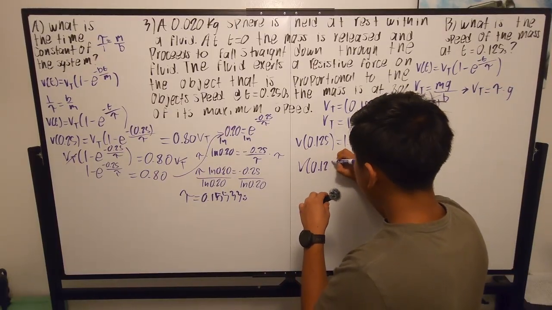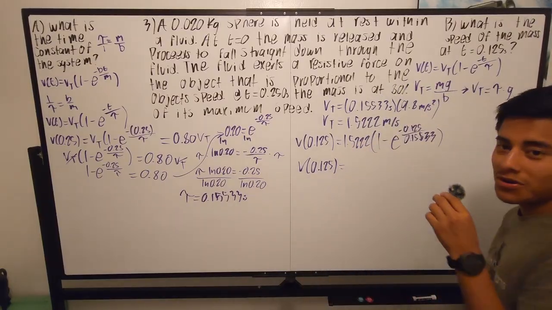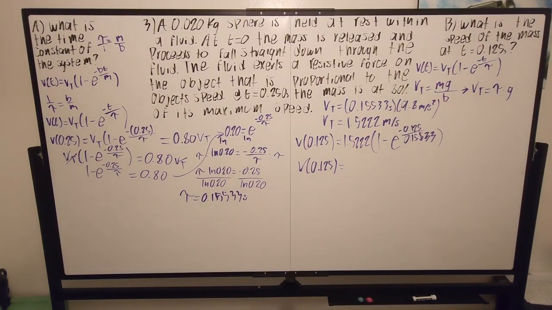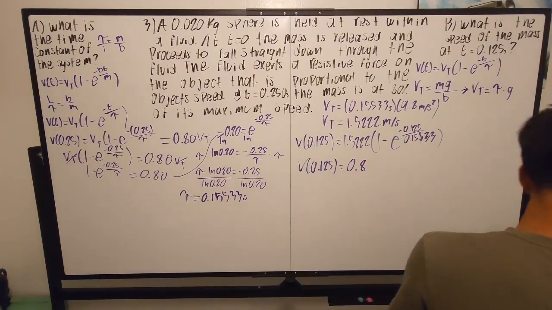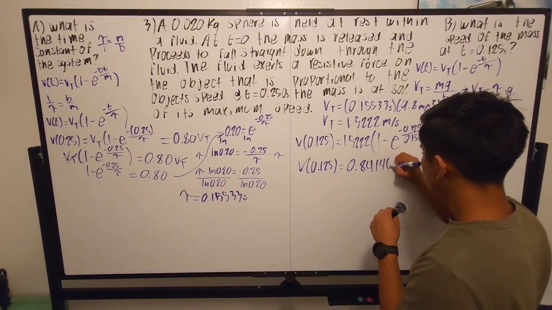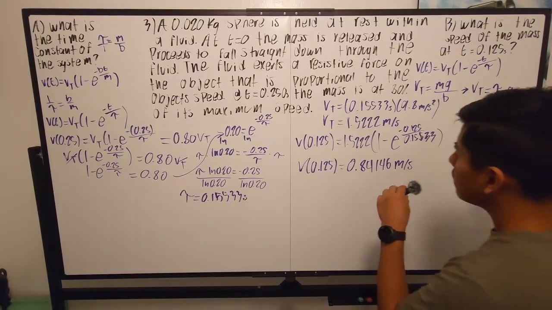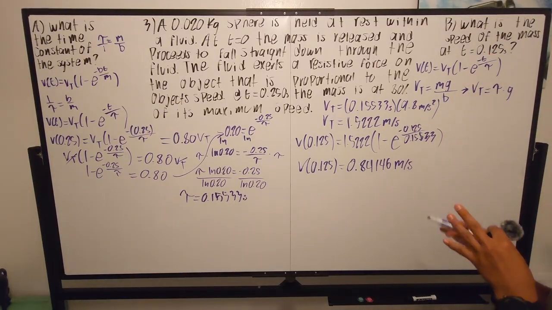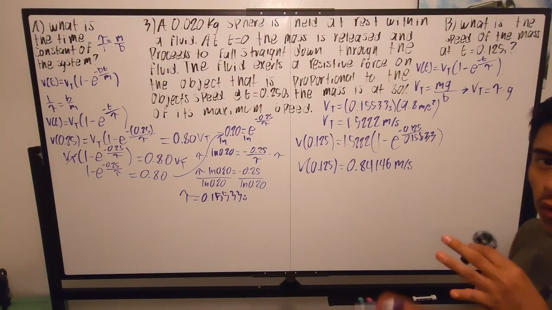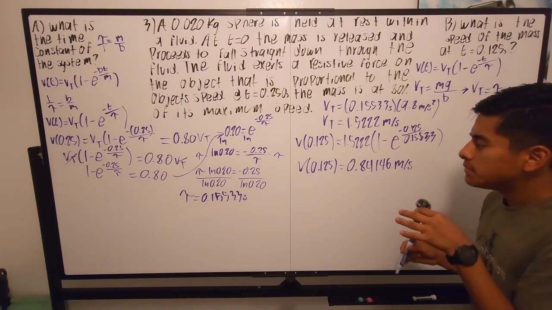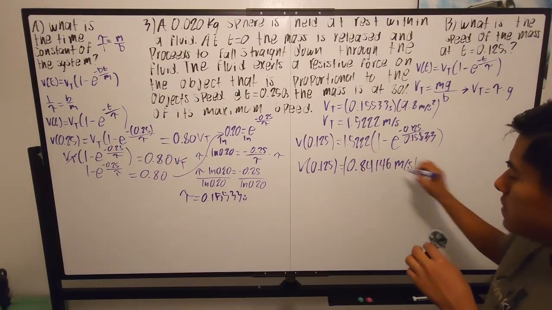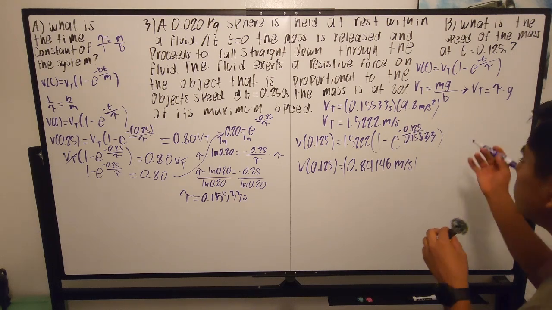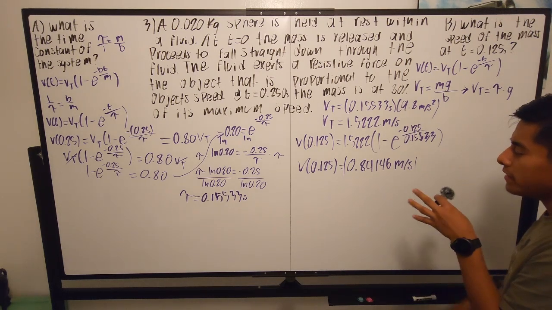Once you plug all of that into your calculator, or you do it in your head, you will get that the velocity at 0.125 seconds is going to be equal to 0.84146 meters per second. Well, this one is asking for the speed. The velocity is not the same thing as the speed, but the speed is just going to be the absolute value of this, which is already positive. So the speed is going to be just that.